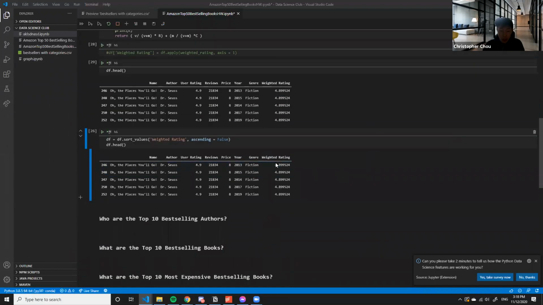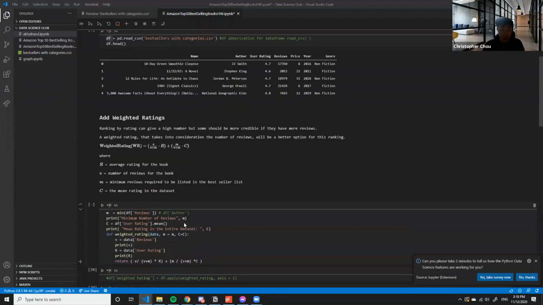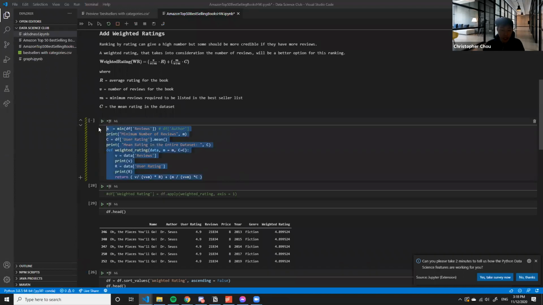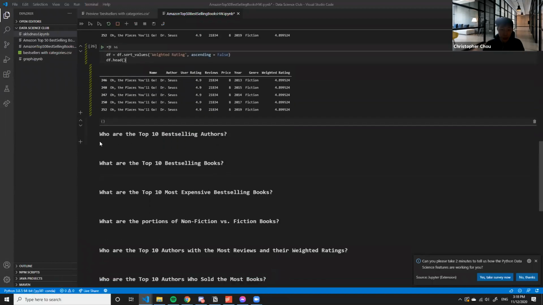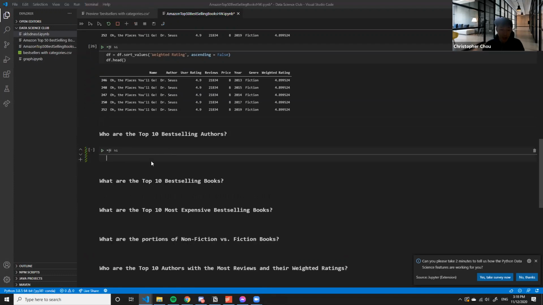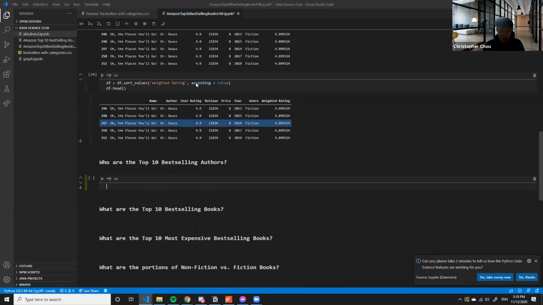Okay, so here we have our weighted rating now. So we basically applied our function onto that. And then let's start answering some of the questions, right? So who are the top 10 best-selling authors? Some of the top 10 best-selling authors are going to have the highest weighted ratings, right?